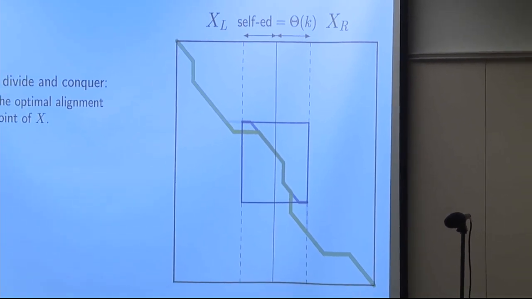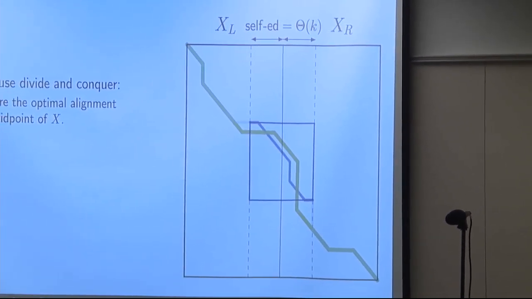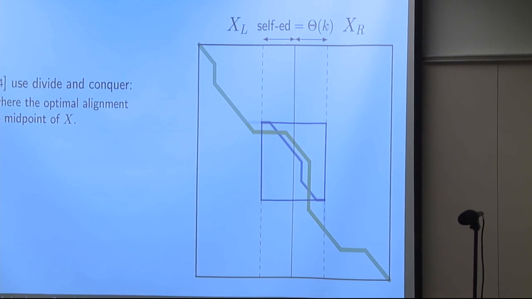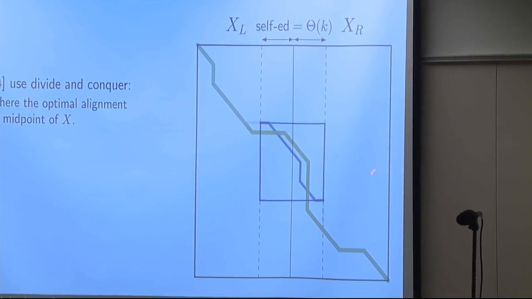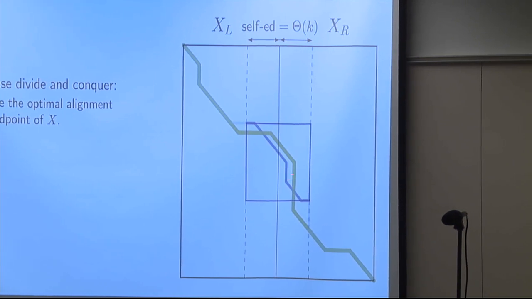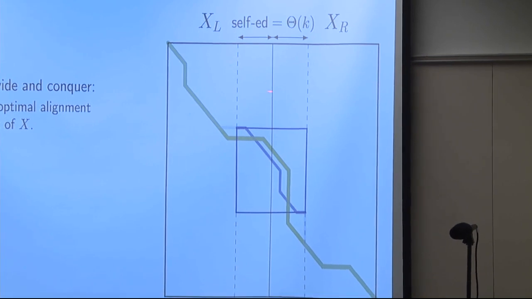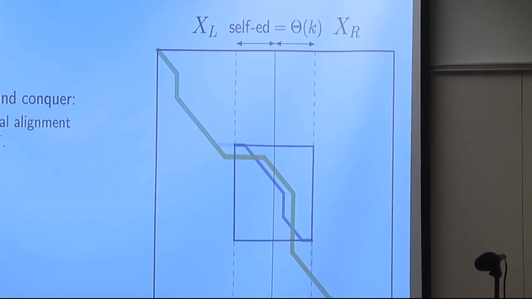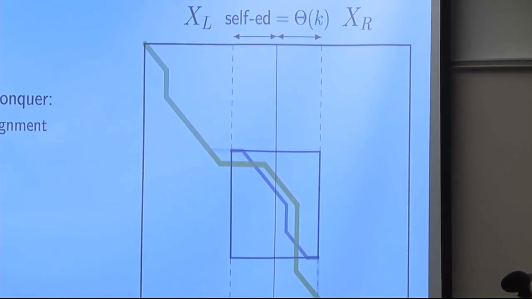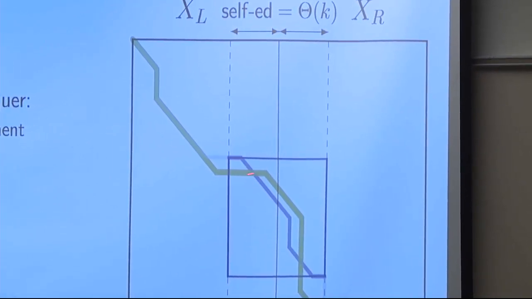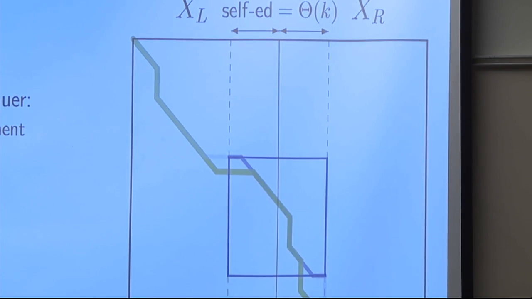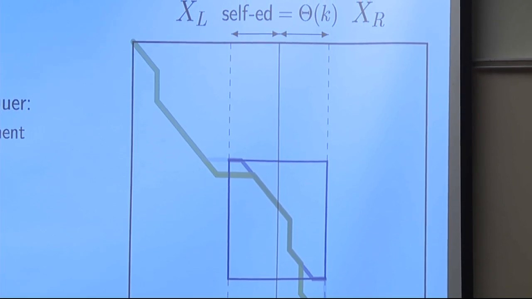Why is it the case? Well, if the global optimal alignment crossed it somewhere else, we would have two cheap alignments, the blue one and the green one, and they must intersect somewhere within this piece and somewhere within that piece. That's the property I have shown at the beginning for self-edit distance. And now when they intersect here and intersect here, they are both shortest paths in the graph, so we can reroute the green one to follow the blue one. So not every optimal alignment passes the boundary here, but there exists one which passes it here.